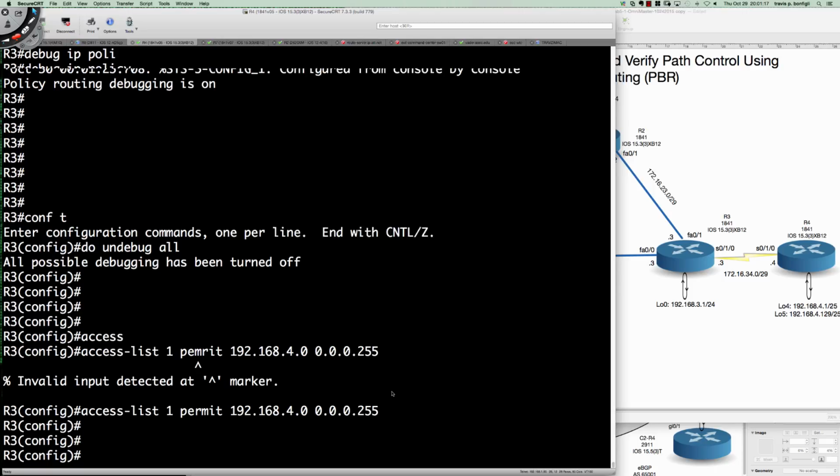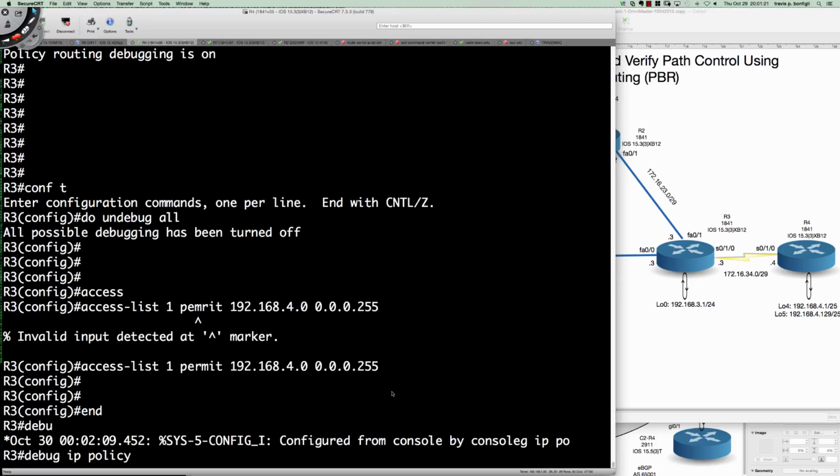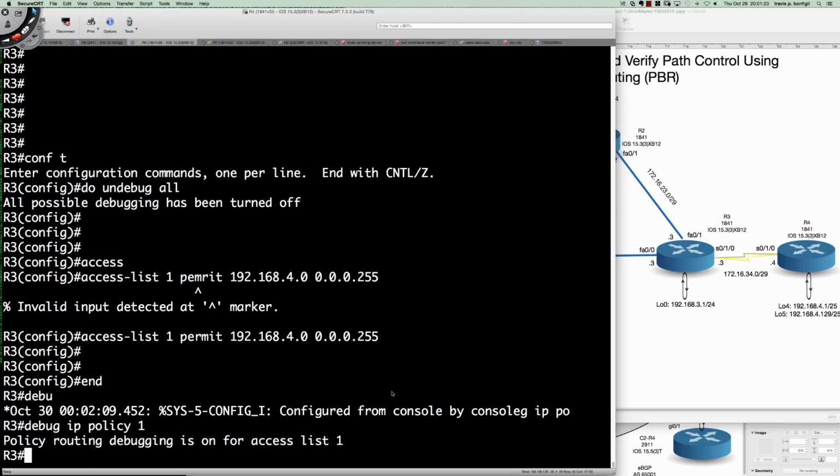Now when I say debug IP policy, I can reference the ACL, and the debug is only going to show me the information for the traffic that I'm matching, which is basically 192.168.4.0. We're not going to see everything else.